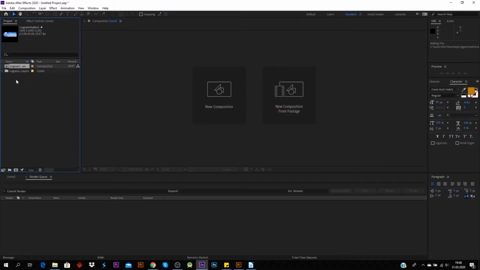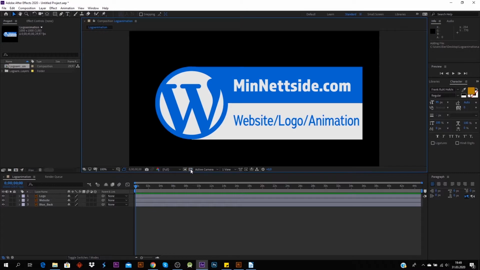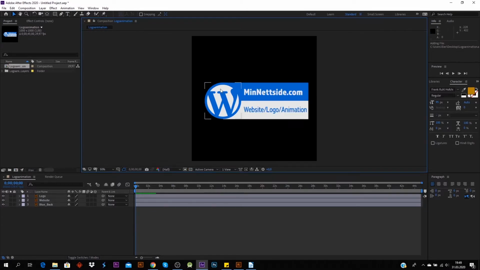And then you see 2 folders here. I mean this folder, and you have this other one here, composition. And you can see the small icon in the left corner. That means it's the right one, so just double click on that one. And from here, if you see this grid here, you can toggle that on and off. And I can have it on black here now.